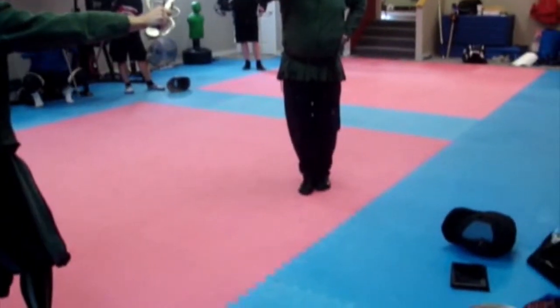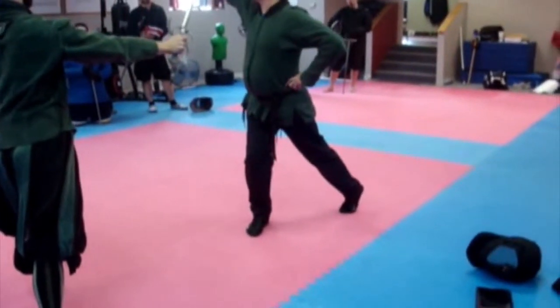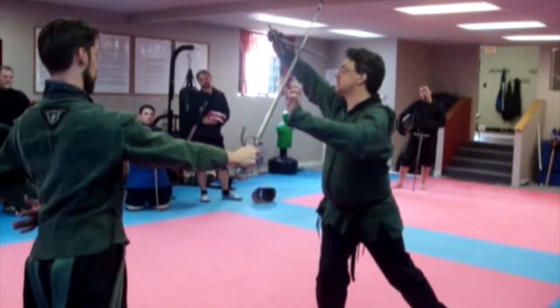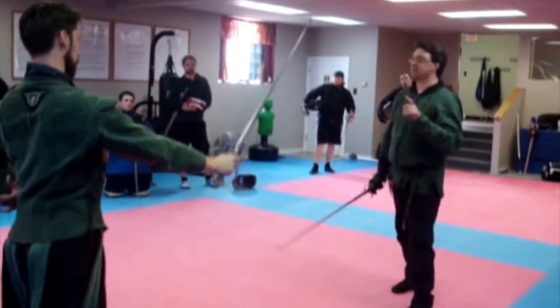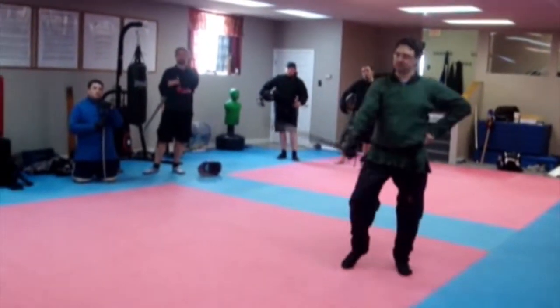He starts to step with his left foot. As I'm freeing my sword to cut around, suddenly this isn't freeing my sword to cut around anymore, is it? It's a parry. Okay? We're in a bind. Problem is, I still need to disengage my blade. So now let's see if Rob can take control of the fight from me here by using guardia di testa, either stepping in with his right foot or stepping with his left. Okay? See what he comes up with.